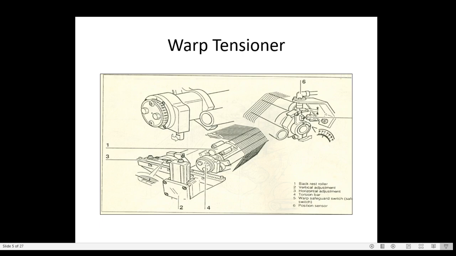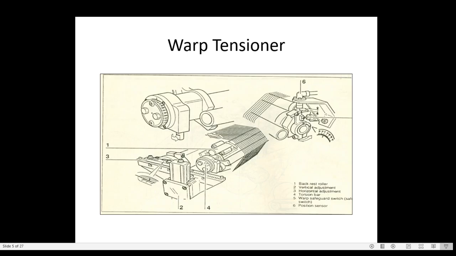And next, when the shed is opening and when the shed is closing, the tension in the warp is again similar. So at these two times we maintain the warp tension constant. The 5 kilonewton warp tension is preset when we start any new quality. At the start of the new quality, we set this tension, and whatever tension is set remains the same throughout the change of the beam.